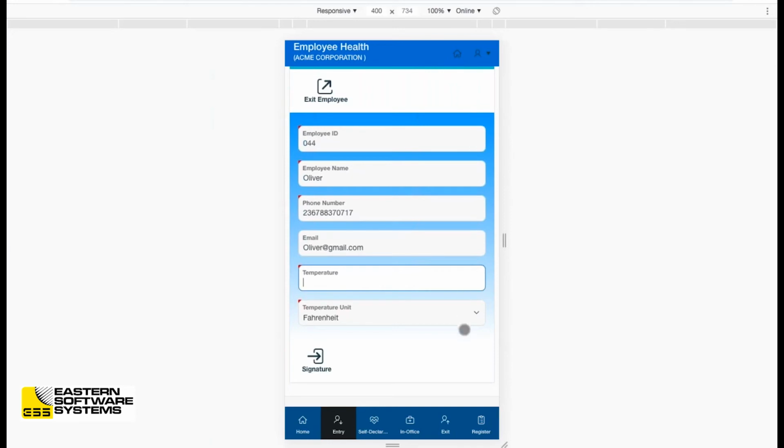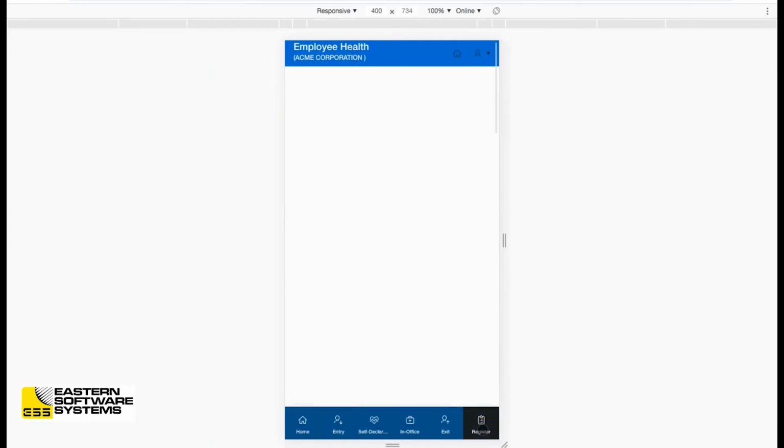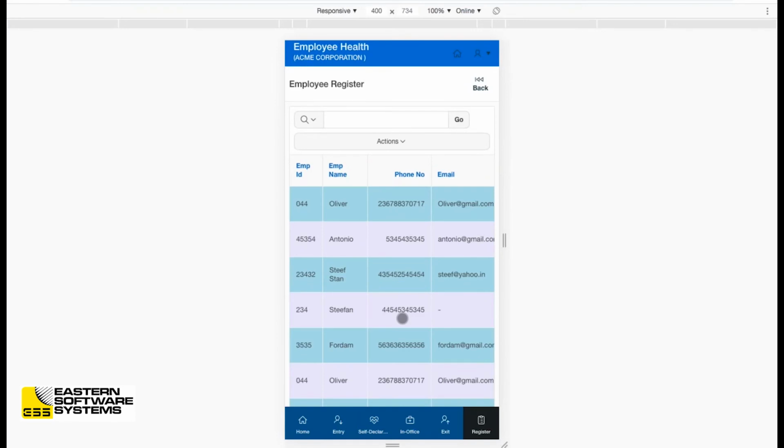Of course, as I showed you in the first part of Visitor management, here too we have a complete register where you have a flexible report which can be sliced and diced, and you can drill through and make your own analysis, and create your own set of reports to find insights. So this will also be very critical and vital for you in managing your employees' health and responding to any crisis.